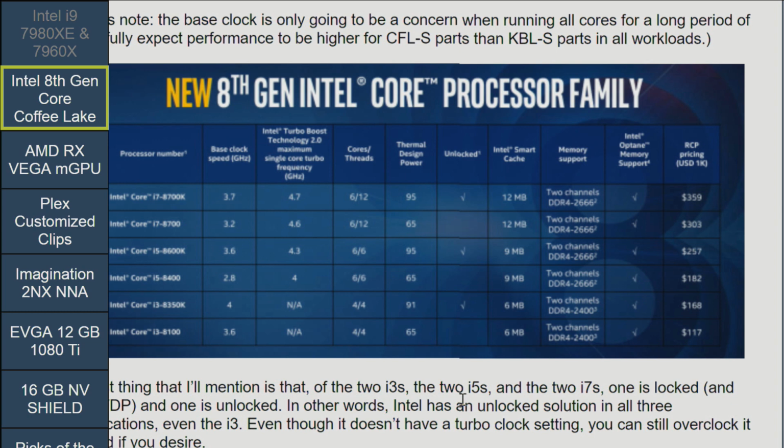For 20 more bucks, you're getting not only faster clocks by a little bit, but 2 more cores, 4 more threads. That's a significant difference. And then they have the 8700 non-K, which is 500 megahertz lower base, 100 megahertz lower boost, no overclocking. You've got the Core i5 8600, which is a 6-core, 6-thread.